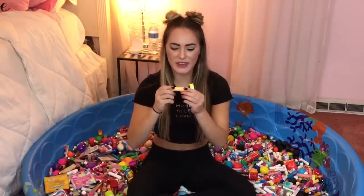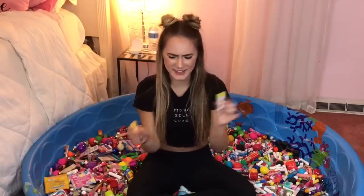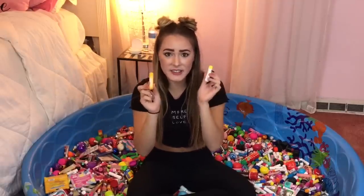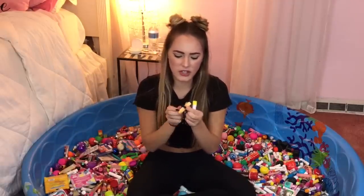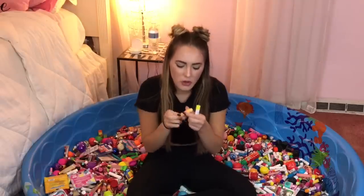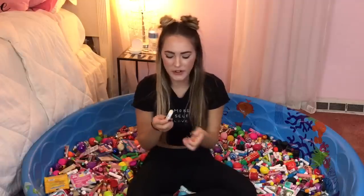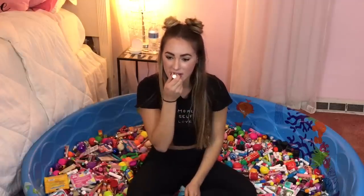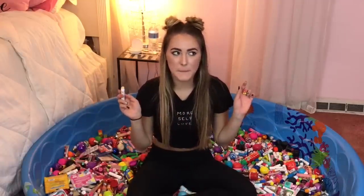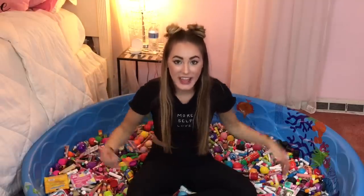I've got one more left to do — let's hope this one is good. I got the Pizza Cake Lip Smacker and the Banana Split Sundae Lip Sess. That actually sounds amazing — cake and ice cream! I'm actually so eager right now to try this out. The Banana Split Lip Sess is so good. Moment of truth — that was definitely a win!